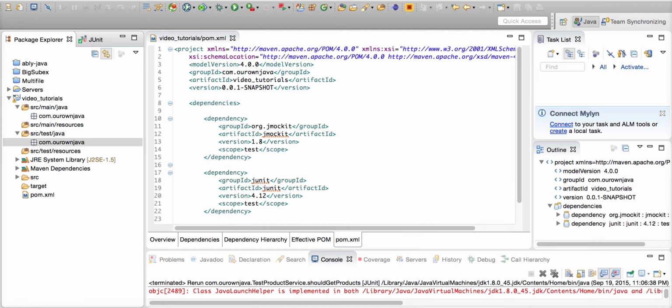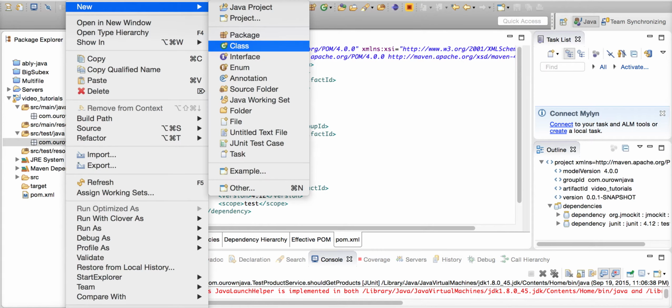Good morning, guys. Today we'll take a look at one of the mocking frameworks that we have in Java called JMockit, to mock dependencies out so that you can focus on testing your own code instead of testing someone else's code. This is very useful, especially when you work in a legacy code base where you have to isolate your code and test it separately, so that you can get your work done instead of focusing on legacy code which doesn't have test cases. So this will come in very handy when you work in legacy code.